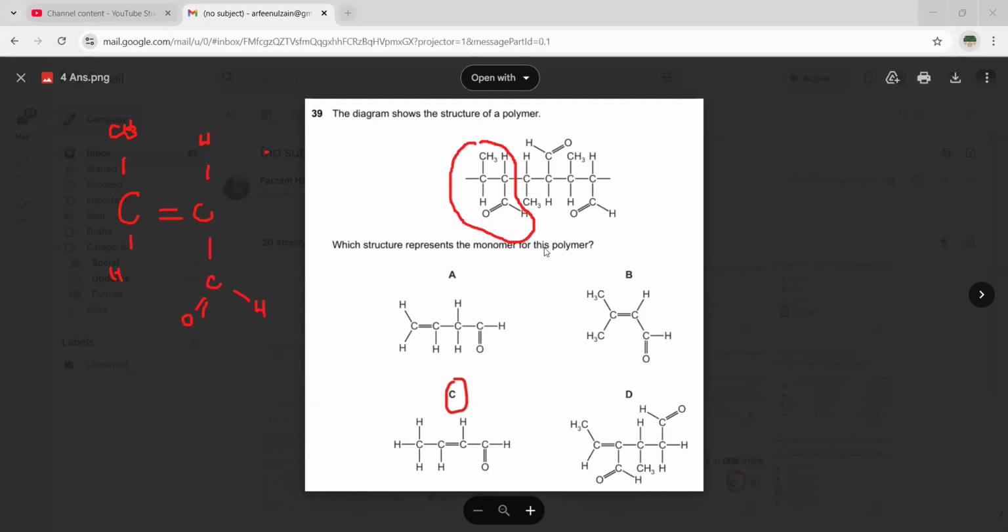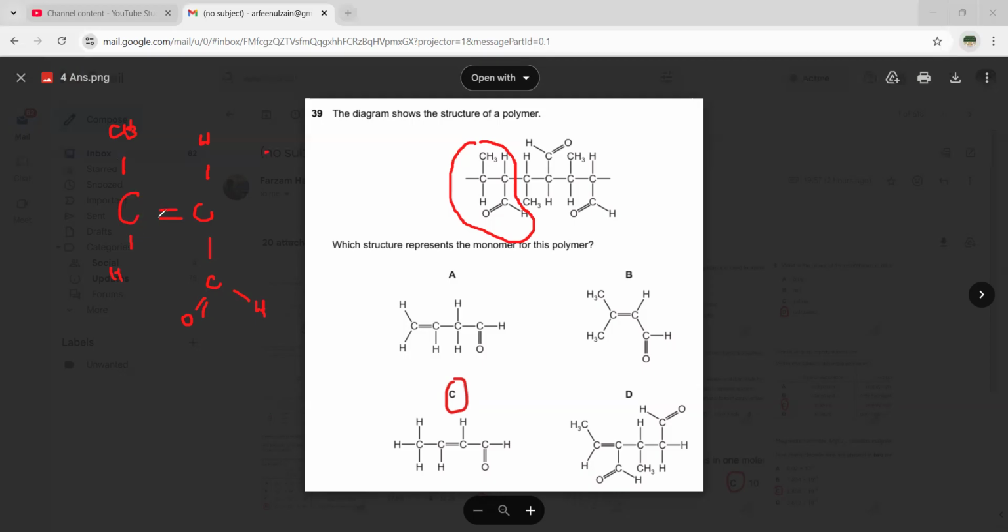For those who just joined now, these are some questions related to paper 2, as some students have a mock tomorrow. So I'll first answer these doubts, and then inshallah we'll do the mock paper 4 set 1 discussion. So if you want to work out the monomer from the structure, you will take the first two carbon atoms and draw the same structure, but with a double bond. Now we'll check which one it matches with.